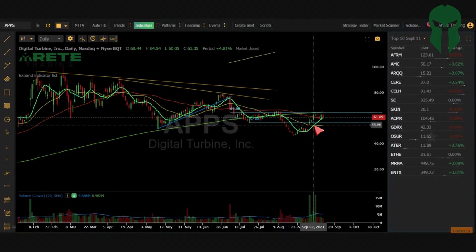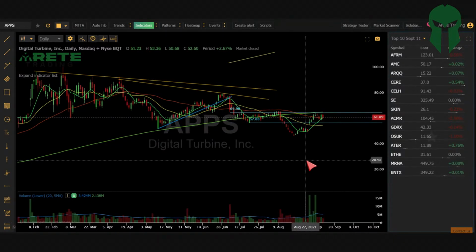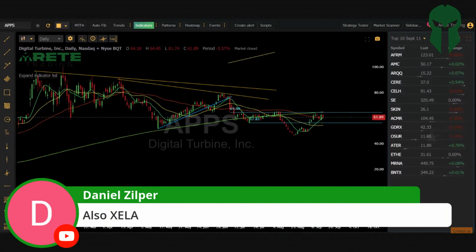You could argue the 8 and the 21 and you're there, but I am not a big buyer of things that are below the 200-day moving average. So the very first thing for me would be that this has to get over the 200-day moving average before I would even consider buying any. I wouldn't even think about it until I got over that. That's your first level. Until you get over that swing, I wouldn't go near it.